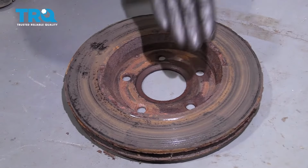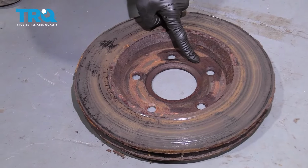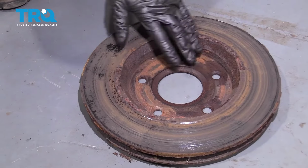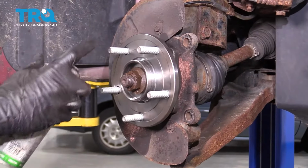Now before we can go ahead and put on our rotor, you're going to want to go ahead and clean up the mating surface that's going to go right up against that brand new bearing. I'm going to be replacing the brakes, so I'm not necessarily worried about this, but for you, just go ahead and sand it down. Now let's go ahead and put some copper never seez on our mating surface.